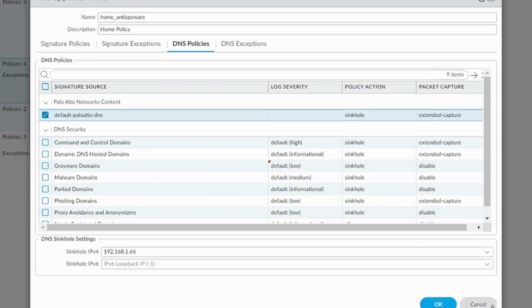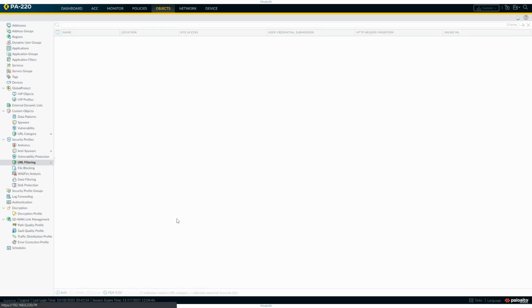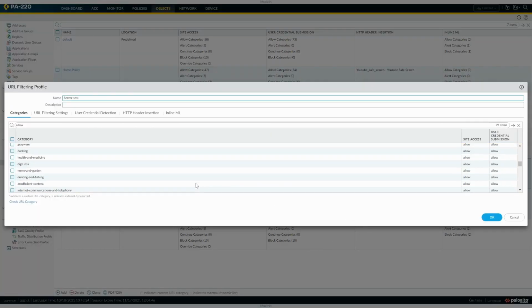And that's that. So if you are caught in a situation where you have configured URL filtering and anti-spyware and so on, those are really the places that you're going to have to go to remove it. So go to URL filtering, and look at the policy that's there. You'll have the policy that's being blocked on, and then you look at, take server test, for instance. You can check the URL category there.